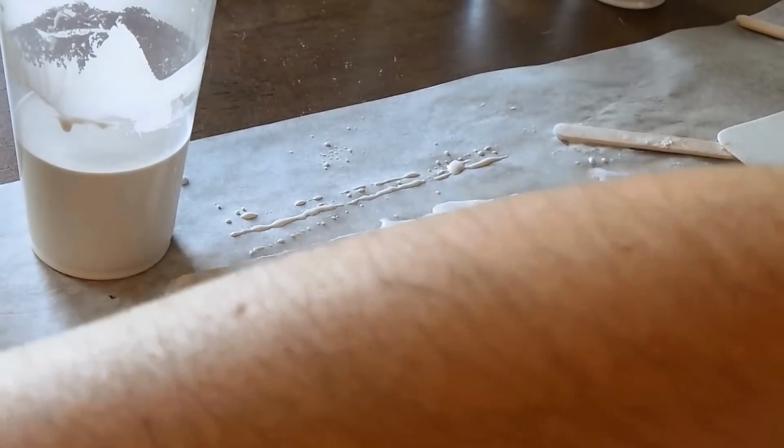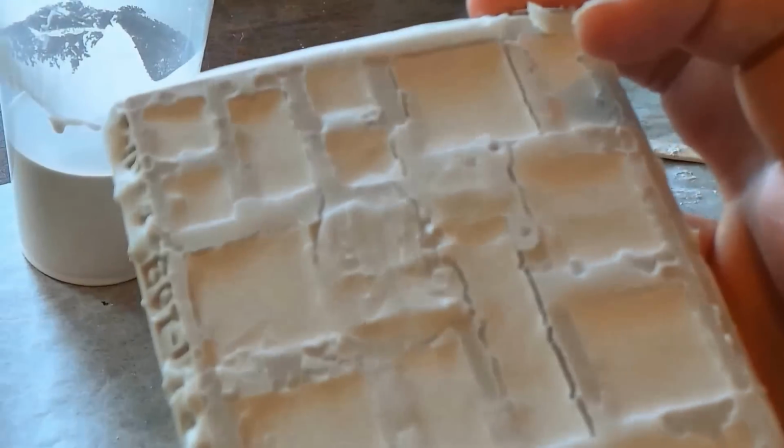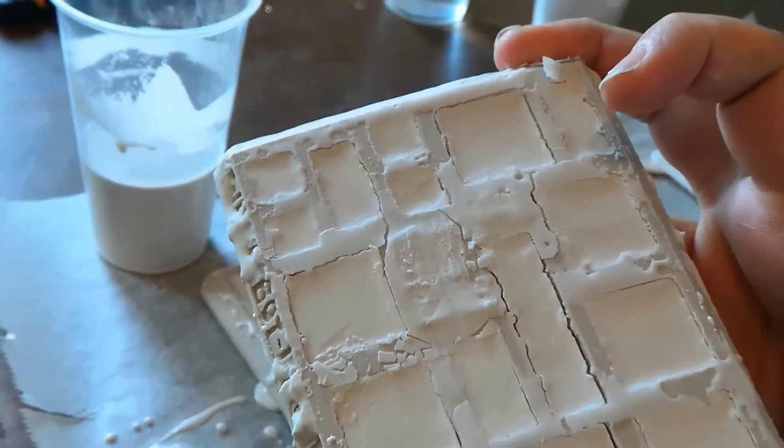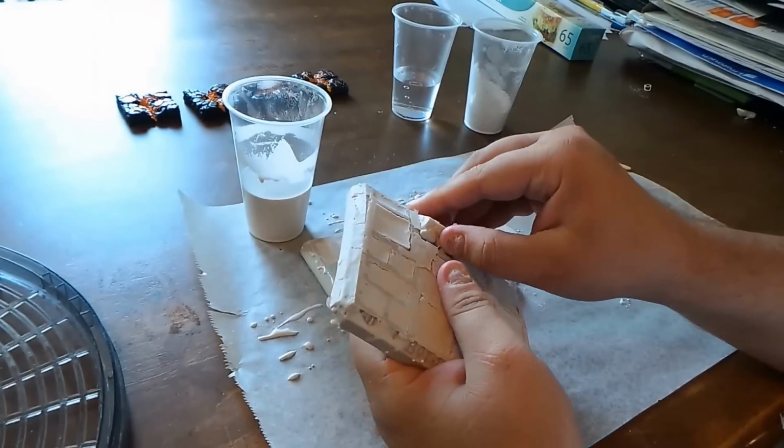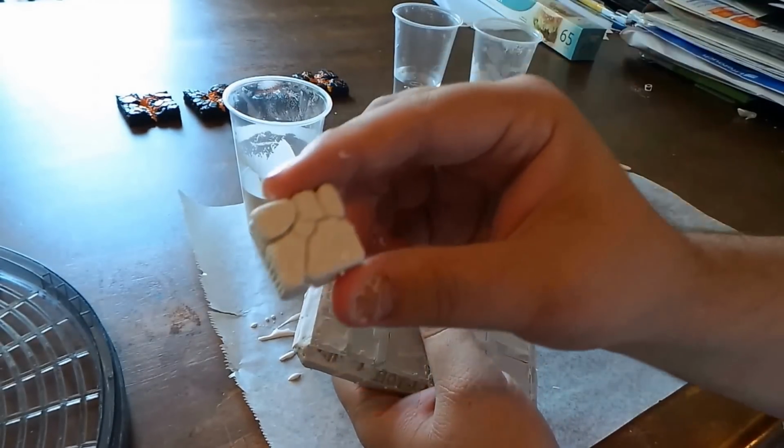I actually already have one that's already been done right here. So let me go ahead and zoom out for a second. And this is one my 7-year-old daughter actually helped me cast. So we're going to go ahead and pop those out.